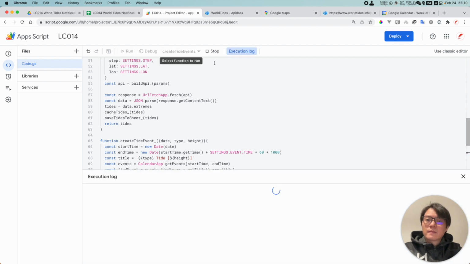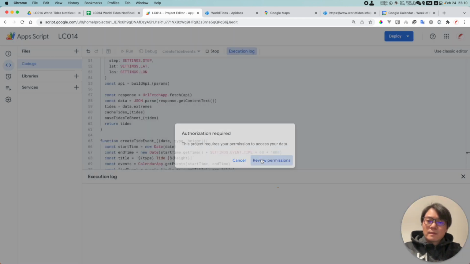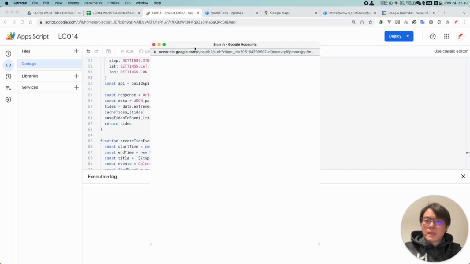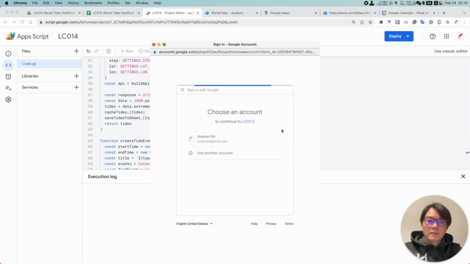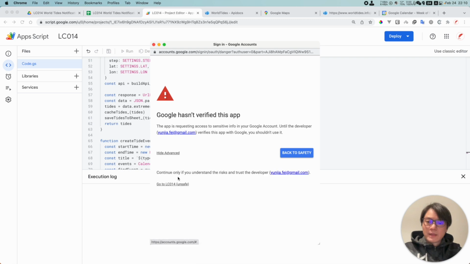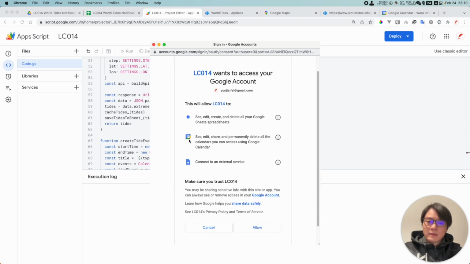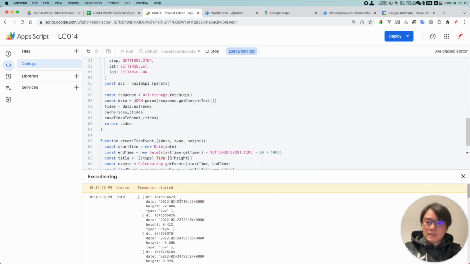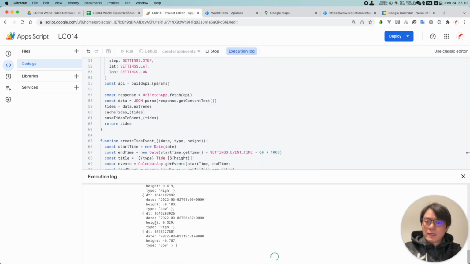All right, let's try to test it. Create tides. Okay, new APIs, advanced. So we are using the calendar API. Let's check. Okay, we have this logged out.